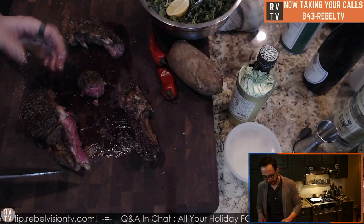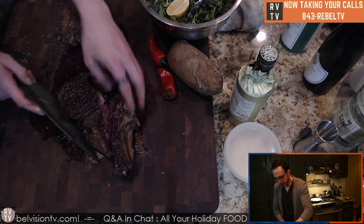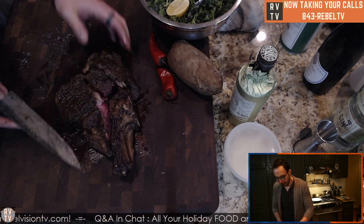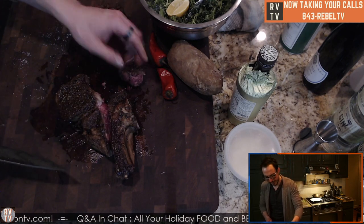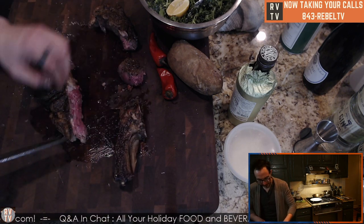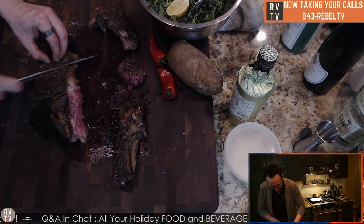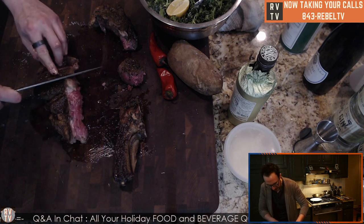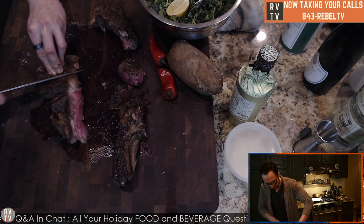That's beautiful. So, I exploded it out like this, but what I would actually do for carving purposes is keep it like this. I'd keep the decal separate, and I'd keep the eye separate. Usually the eye doesn't come out like that, but... I would take the bulk of the steak like this, and then maybe on an angle, cut it. Go straight down on an angle. And maybe do slices that are the size of your fingernail. Depends how many people you have.